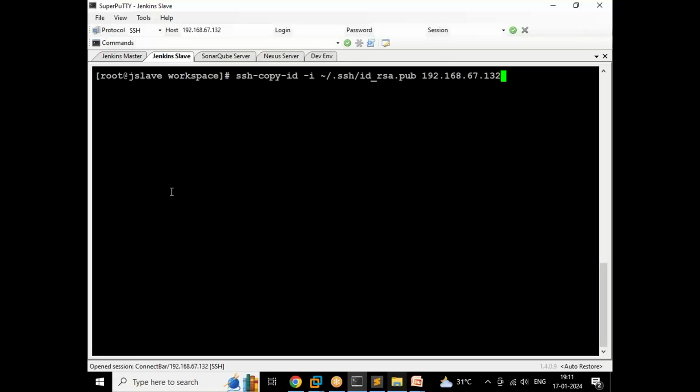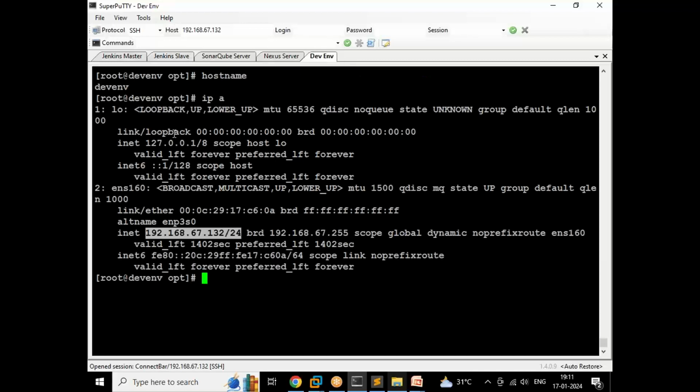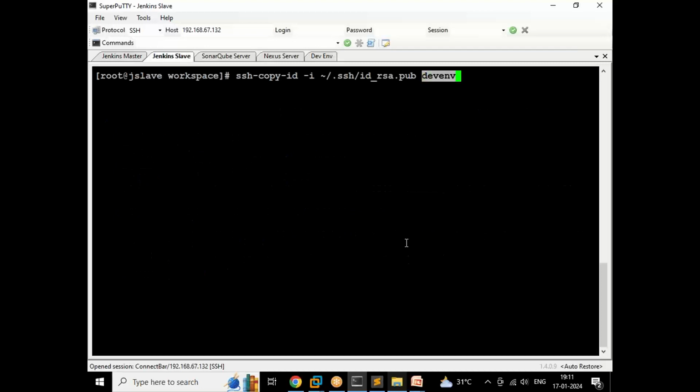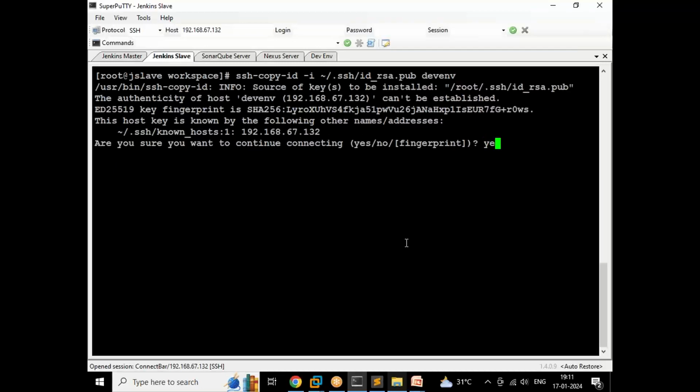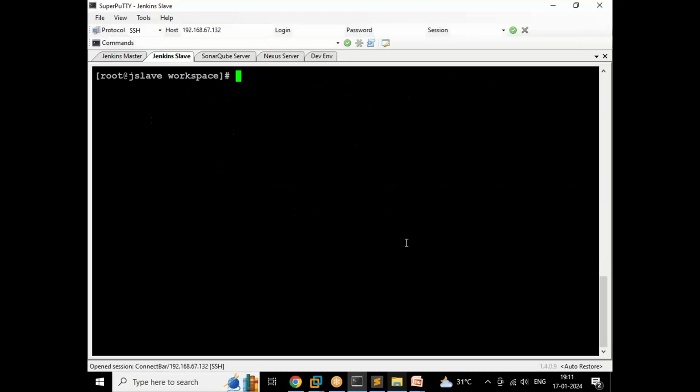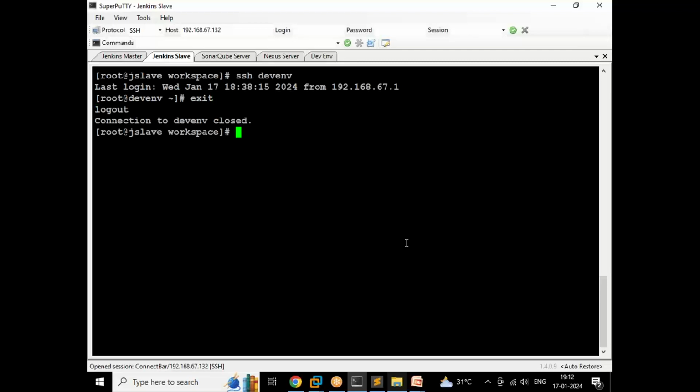Now, if you want to add this one by host name, yes, you can apply. Dev env, that is the host name. Apply yes. Now you can log in passwordless by the IP address, and by host name also you can log in. ssh, you can try, see, passwordless login, exit.